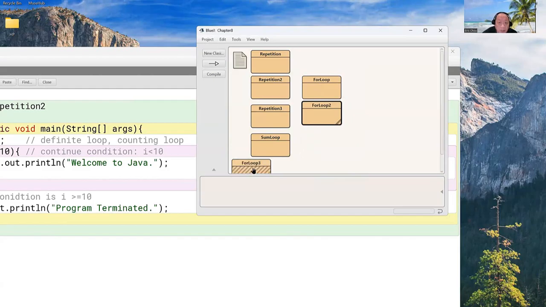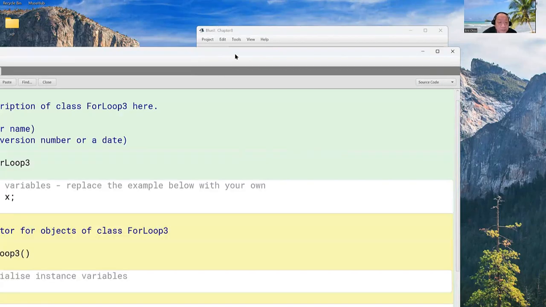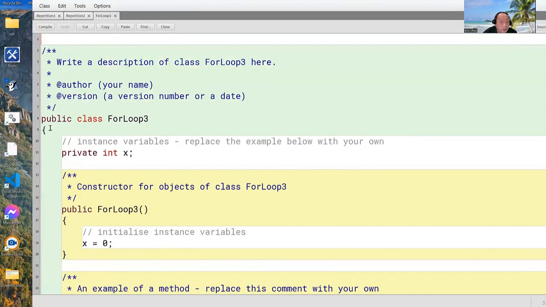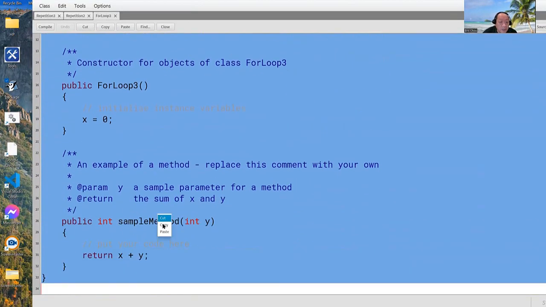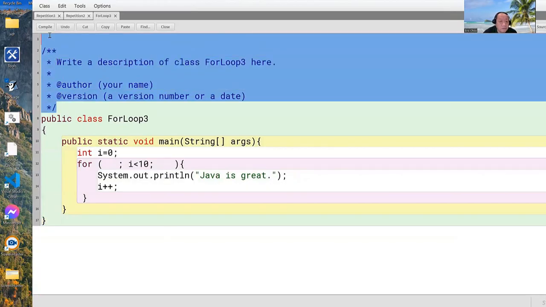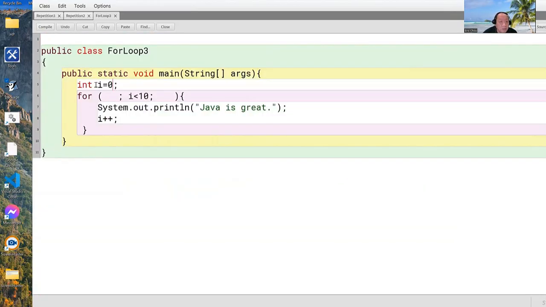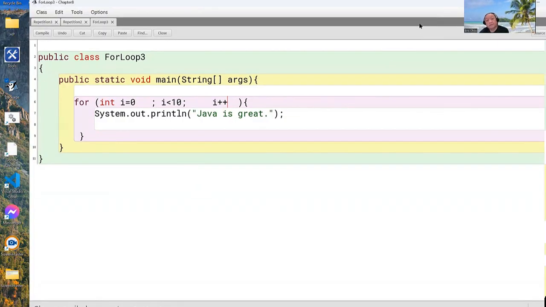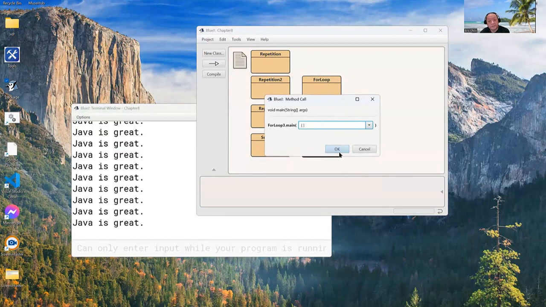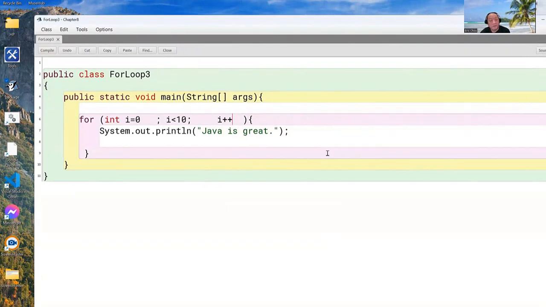So for loop is a specialized while loop. It has a 1-to-1 mapping. They are exactly the same. So you actually take this one, cut it here, put it over here. Take this one, cut it, put it over here. Then the two loops are the same. It's the same as the while loop. Okay, this is loop number 3.